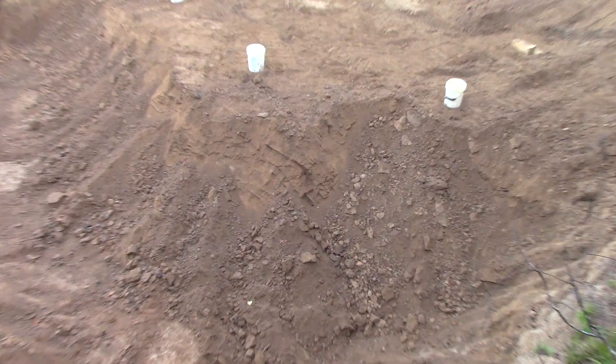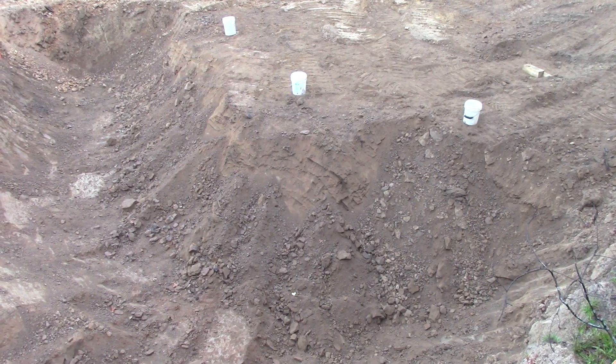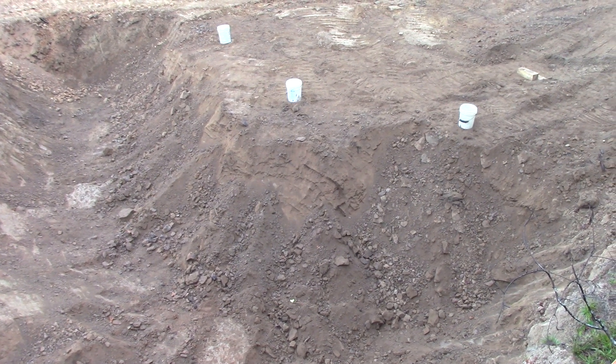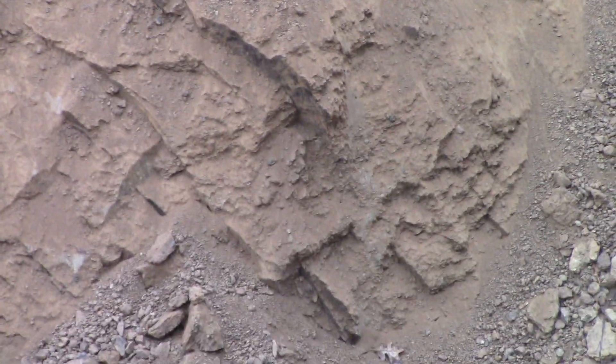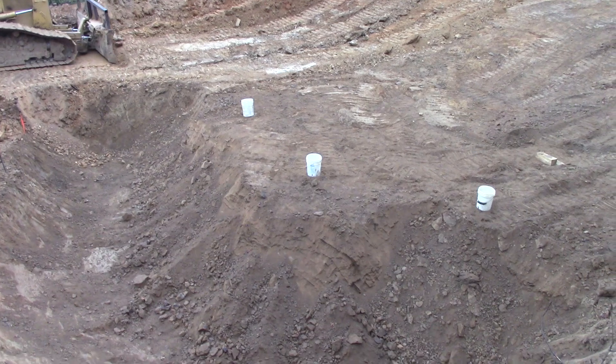Look at the bedding — you can see it from here. The lamparite laid in here at about a 65 to 70 degree angle. 90 degrees would be straight up and down, of course. So 65 or 70 degrees, because we're here at the side of the funnel-like pipe intrusion of the volcanic material. It's kind of nice that it is fractured like that, so when the excavator digs it, they actually dig up chunks of material rather than one solid car-sized piece of lamparite. It breaks apart in pieces because it is fractured.